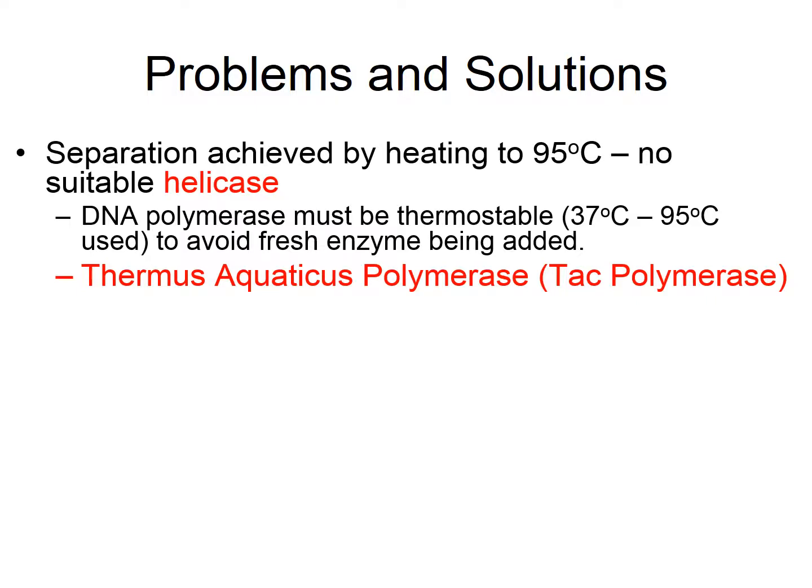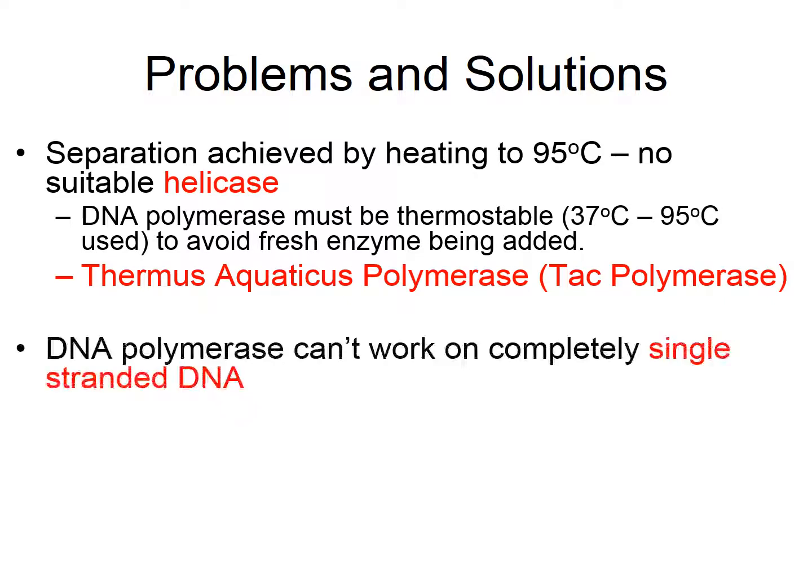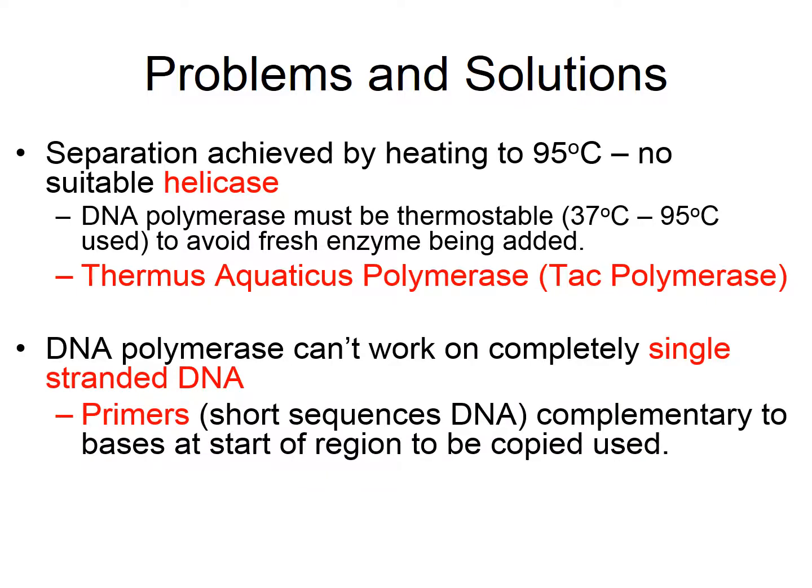This particular polymerase has an optimum working temperature between 37 and 95, and it can be safely used in this particular technique. So once the strands are separated, the DNA polymerase comes into the picture. The problem is it cannot work with a single strand of DNA, so it needs a primer. A primer has to be supplied. It starts to work only in the presence of a primer and the desired set of genome to be copied. So these two together form a double strand, allowing the Taq polymerase to start manufacturing the DNA.